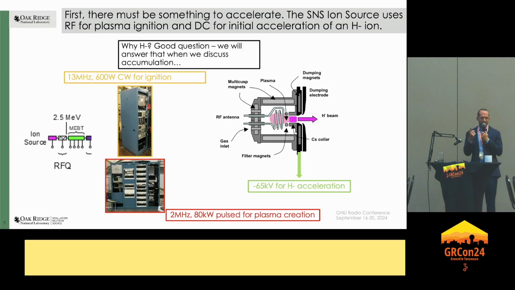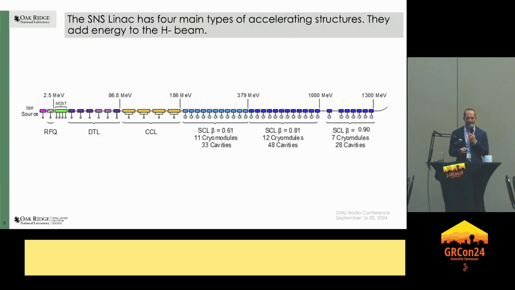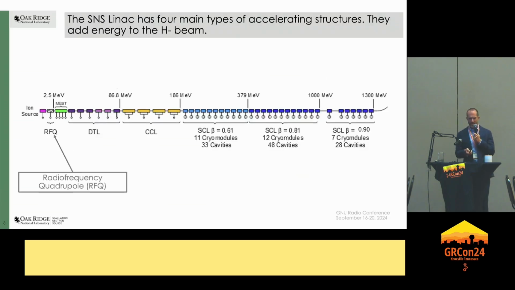And so why do we use H-? I get that question a lot. That's a very good question. I'll explain more at the very end. It becomes important when we go to accumulate protons in the ring. If you want to think ahead a little bit, think opposite charges attract. I think my slides are a bit out of order.